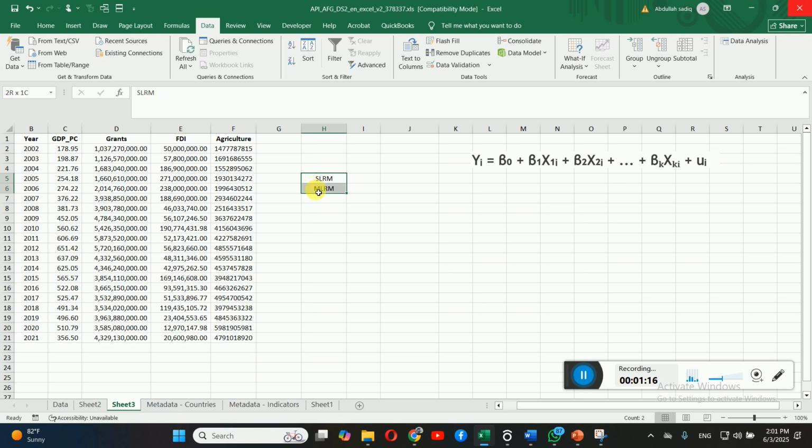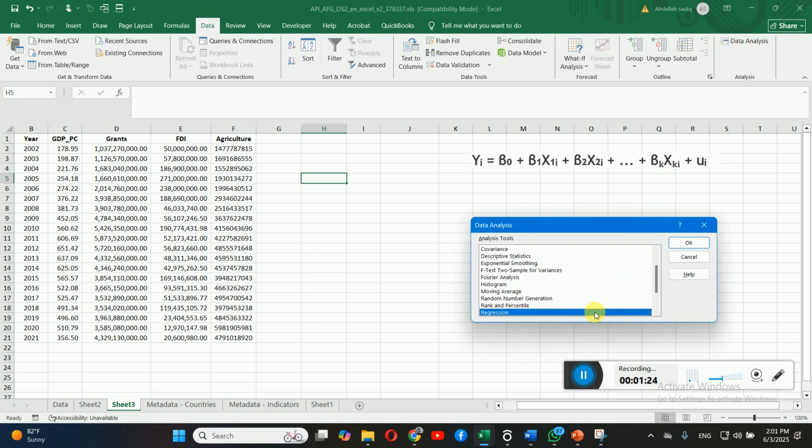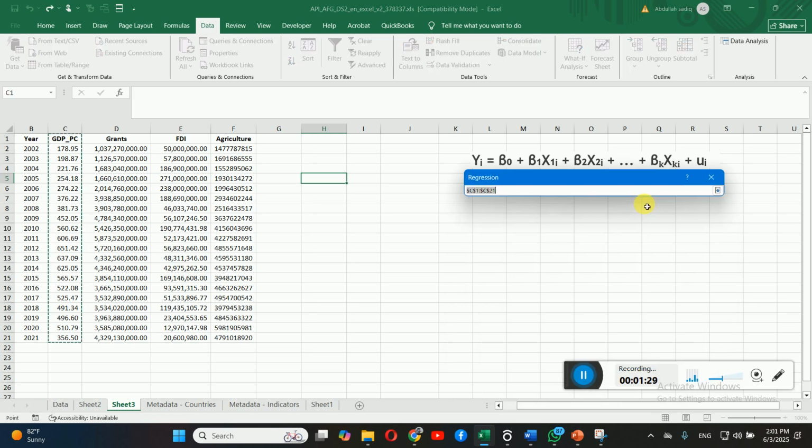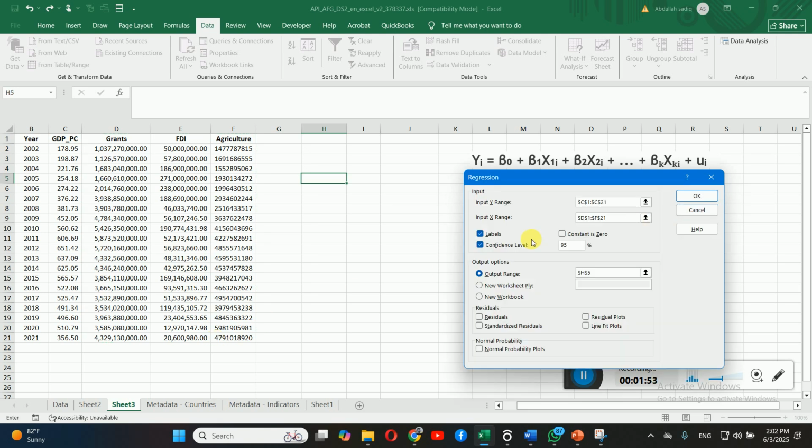So for this purpose, dear students, first we should have the regression output. And for this, click on the data and then click on the data analysis and click on the regression, right? So the dependent variable in our analysis, which is y, that is GDP per capita. Just choose this, right, in a range. And then the independent variables, we have a group of independent variables, right? And just try to know how these three independent variables affect our dependent variable, right? We are dealing with multiple linear regression analysis, dear students. Simply click here. Okay, just choose the labels.